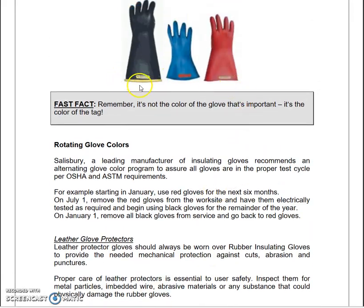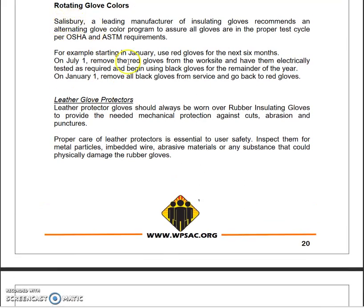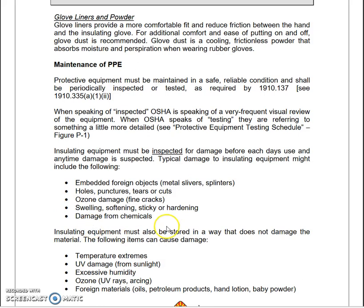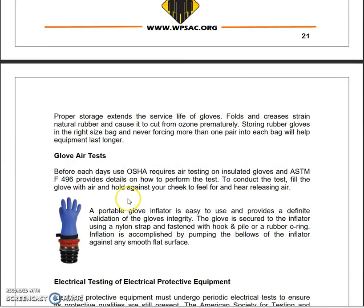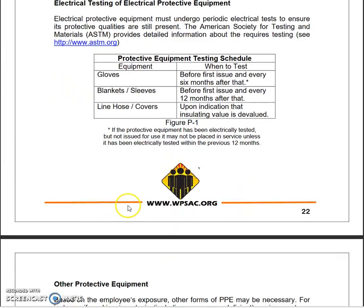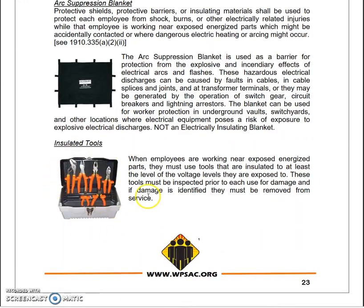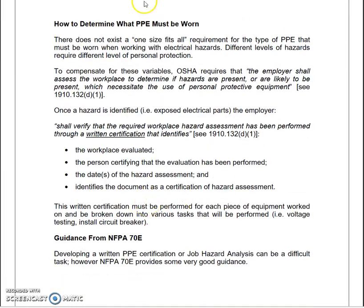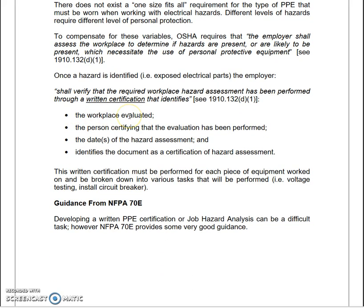Okay. And make a little note here, it's actually the tag that matters the most, especially here. Salisbury is the group that was producing those. So again, very important maintenance. You want to make sure that what's keeping you safe isn't getting old, isn't getting deteriorated. Lots can tear down on these gloves and other materials. Here's an example of those insulated tools. Again, explaining what has to be worn. This is a whole process when you're designing your PPE.